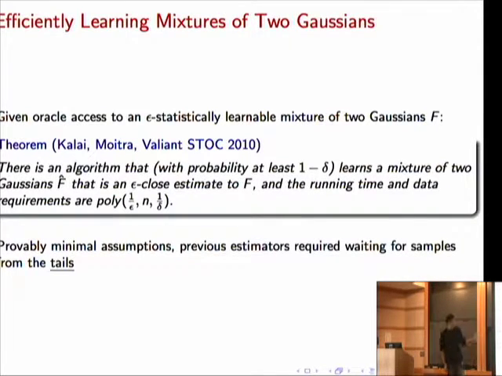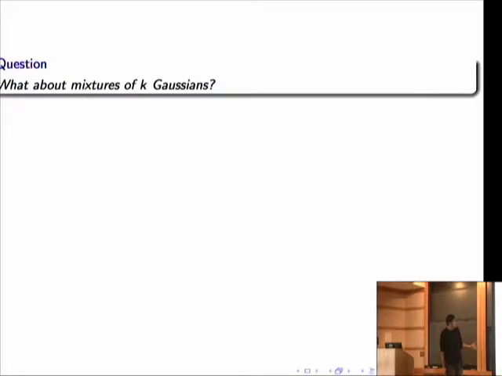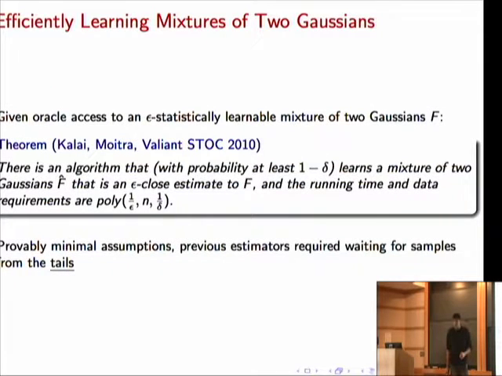So the outline for the talk, I'm going to state our results for k Gaussians, and then I'm actually going to get into some of the proof behind this. So a question about the previous slide. The failure probability is 1 minus delta, and the running time and data are polynomial in 1 over delta or log 1 over delta? Yeah, I mean, it should be log 1 over delta, but right now the way we proved it was 1 over delta for this, but it should be.